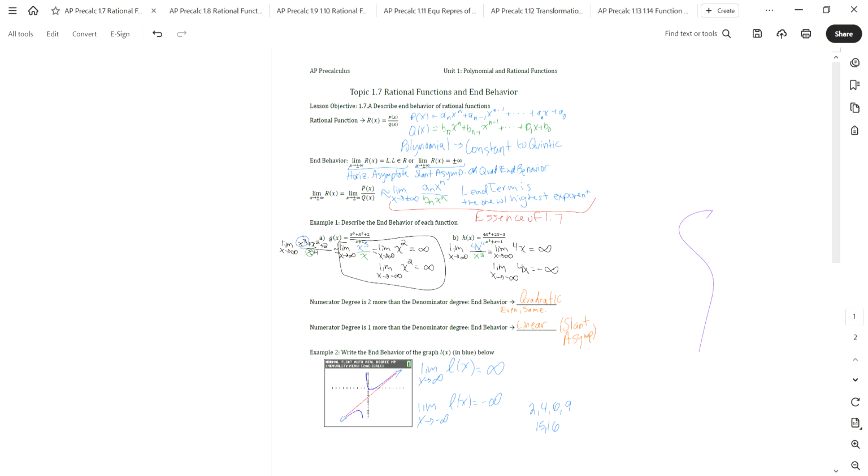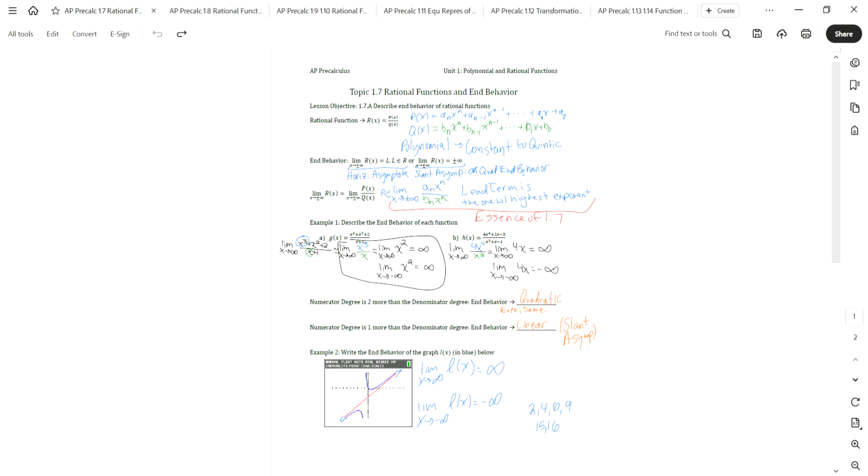So with rational functions and end behavior, it's easier now that yesterday we re-highlighted that rational end behavior is just based off of polynomials. If you had written this down, the limit as x approaches positive or negative infinity, you're dealing with the leading terms. This is the most important thing in this lesson: the leading term of the numerator divided by the leading term of the denominator will give you the end behavior of the rational function.